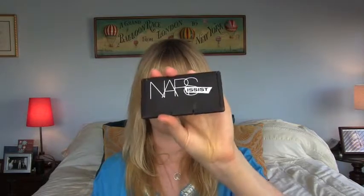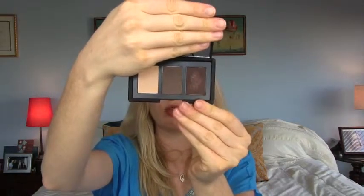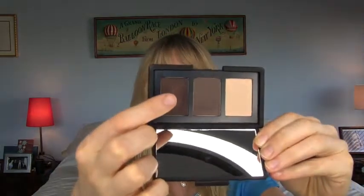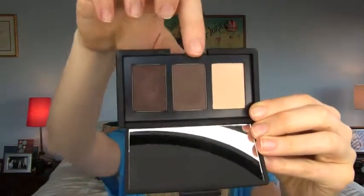Next up in the world of eyeshadow is a little trio from NARS — it's the Narcissist Smoky Eye Set. It's three different shades designed to help you perfectly achieve a smoky eye. Smoky eyes are my absolute favorite. The older I get, the more I get kind of lazy with makeup, but if I'm making the effort I'll use basic smoky eye principles: a lighter color up top, something in the crease, and then a much darker shade along the lid. These three shades are just super pretty — this one in particular, I'm really digging it because it has a lot of shimmer. I prefer using my fingers when doing eyeshadow because it helps you blend so much easier, and as you can see there's a little finger mark right there.